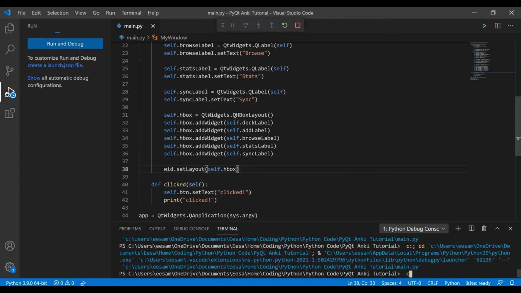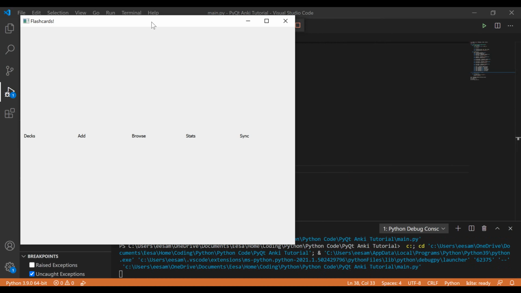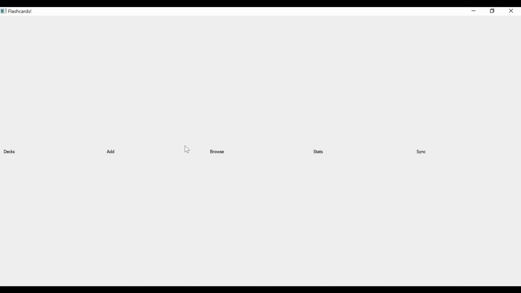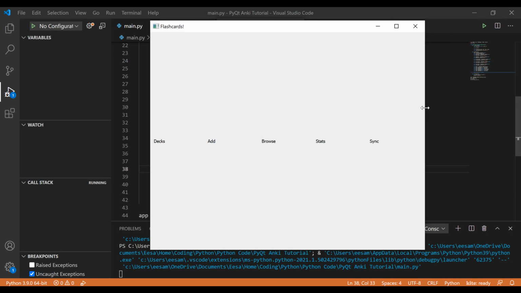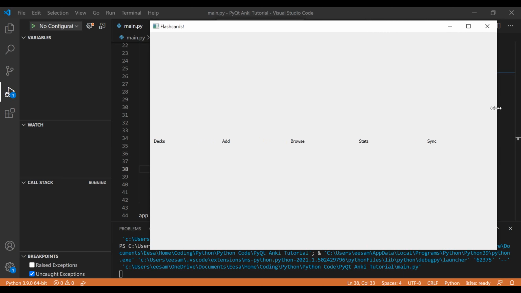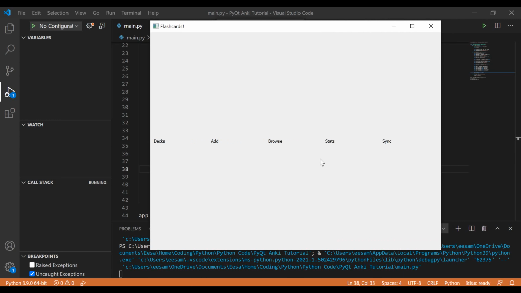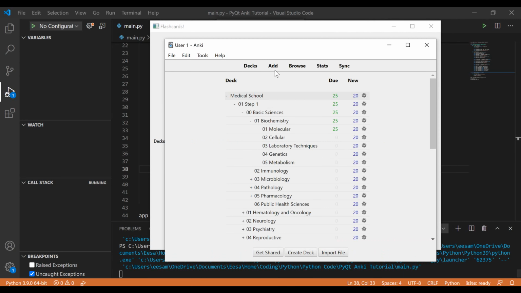Now, if we run this, we can see that actually the layout works. And I'll show you what the layout does. Okay, so as you can see, the layout added all 5 different widgets, and it spaced them out so that they all fit the screen. And as you can see, if we full screen it, they stay in their proportions. We can resize it, and it will automatically update. Now this is good and everything, but it doesn't look much like this top bar yet.